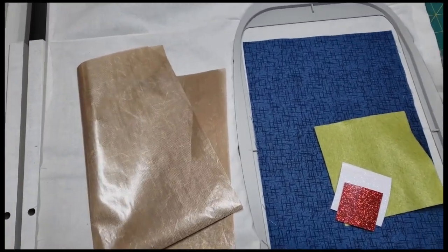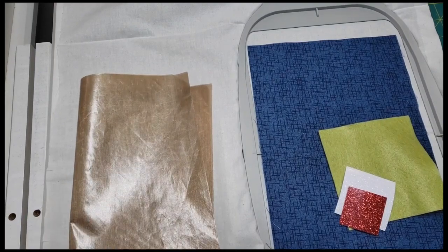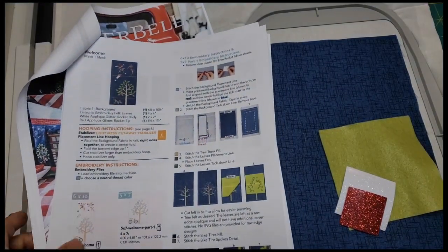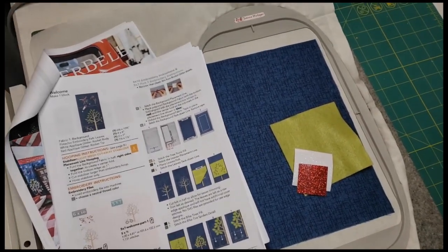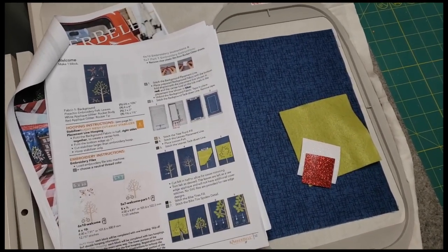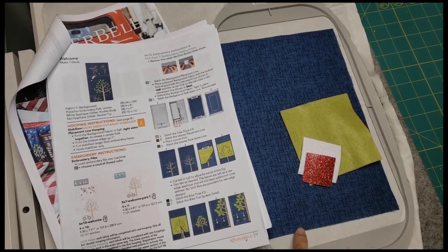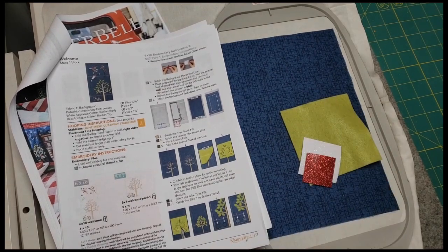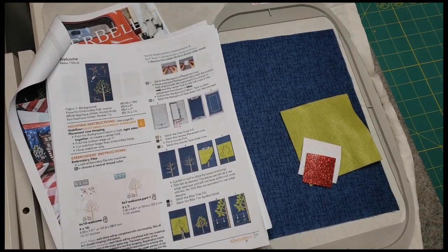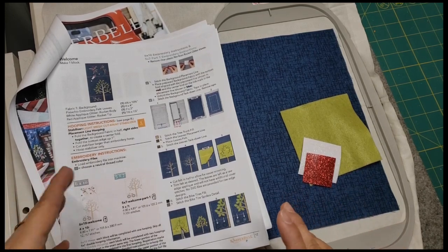This is the welcome block, and this one's going to be done in a 6x10 hoop. I know the instructions tell you that you're going to be working in a 6x10 hoop for all of these, but not if you're going to be combining your quilting with your embroidery, meaning pre-quilting the background and then adding the embroidery later. If you're going to be putting those two things together, you've got to go up in size just the tiniest bit.